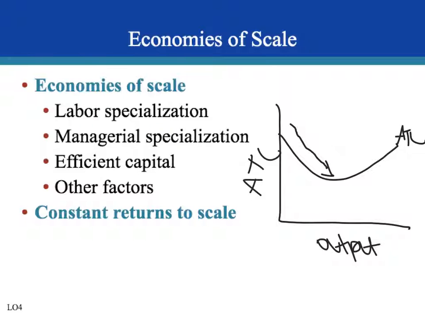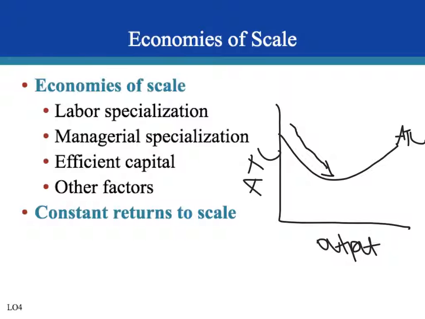And there's a few reasons why economies of scale takes effect. The first one is labor specialization. As a plant increases in size, the plant can hire workers that can specialize in a specific job. And that usually increases overall production versus if it was a one-man operation and that one person had to do a little bit of everything, they wouldn't be as efficient in getting things done. Also, managerial specialization. As plants increase in size, managers can specifically manage their area instead of handling multiple areas at once. And then larger plants can afford more efficient capital goods. They're able to buy the more expensive goods and spread out the cost over higher levels of production.